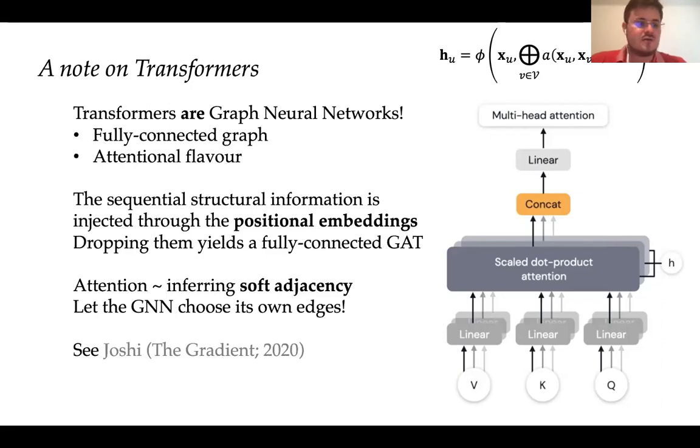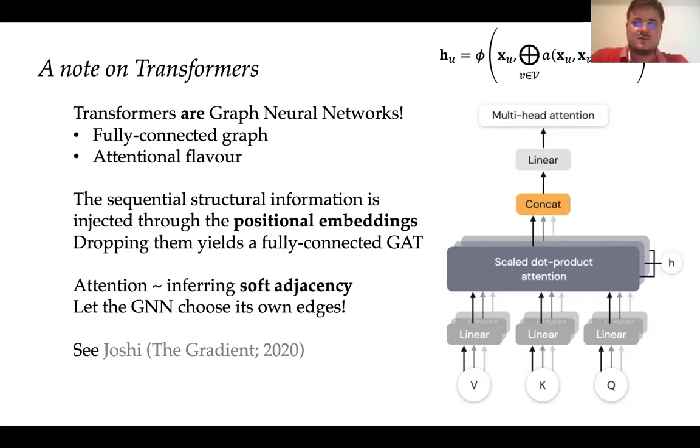And another very important point as to how this relates to inferring a graph to use is that because every attention coefficient will give you a scalar value for an edge in your graph, you can think of an attention mechanism as inferring a soft adjacency matrix over your nodes, right? The stronger the attention coefficient, the stronger the influence between the two nodes, and therefore more likely that you might need to draw an edge between them. So in effect, these kinds of approaches just let the graph neural network choose its own edges.